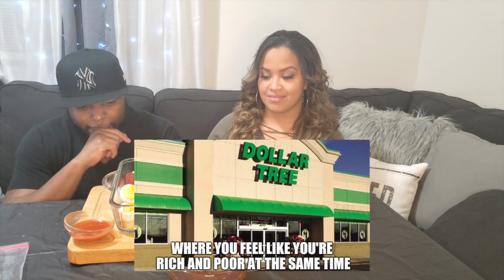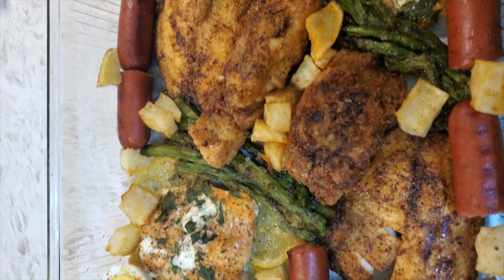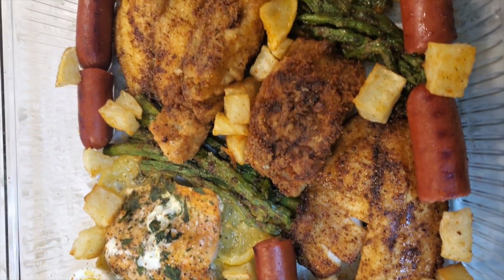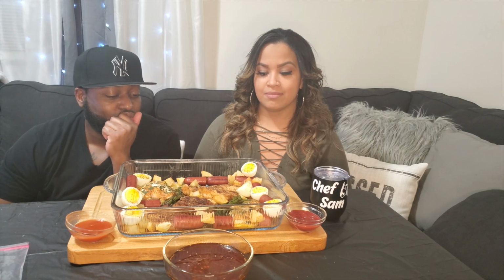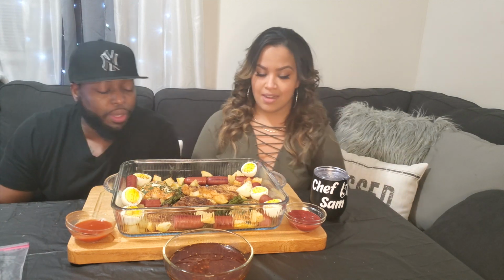Dollar Tree. Guys, look at this platter. Look how amazing that looks, from Dollar Tree. Who would have thought you could make this from Dollar Tree? Everything in there is from Dollar Tree. And it looks good. It costs less than $10 for this platter right here.